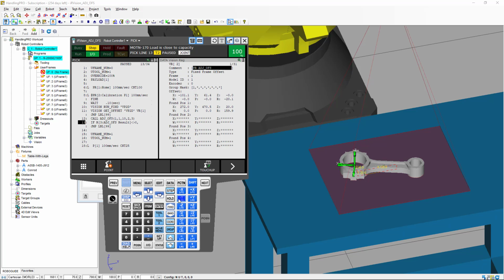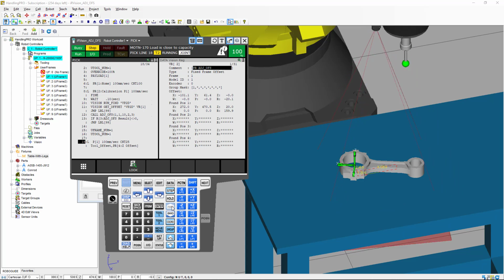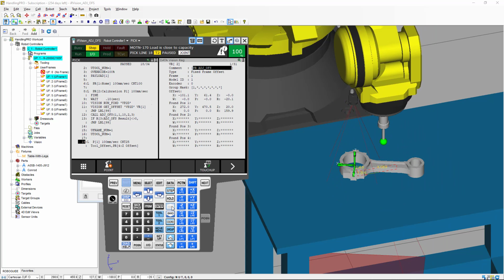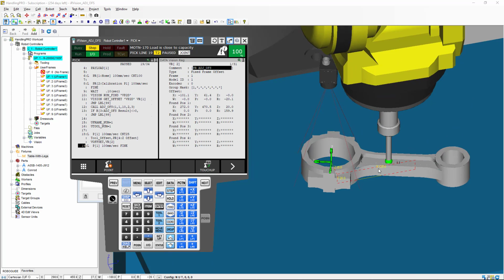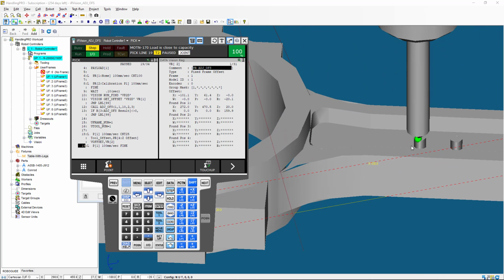This time we get new offset data, and we're going to go touch the point. And we're still in the same position with just a small offset.